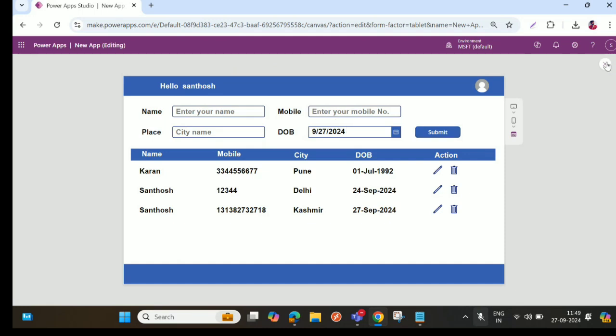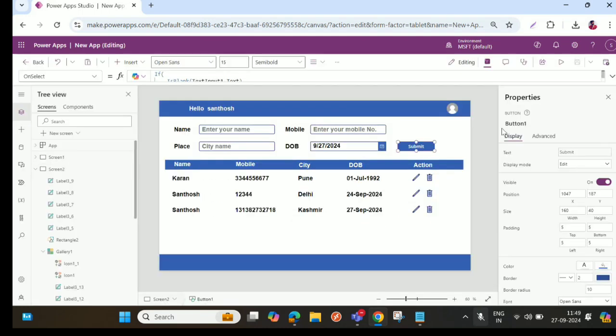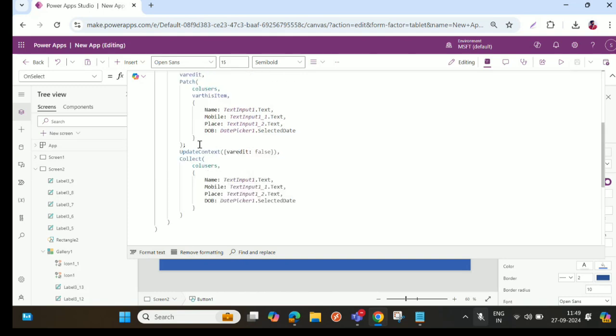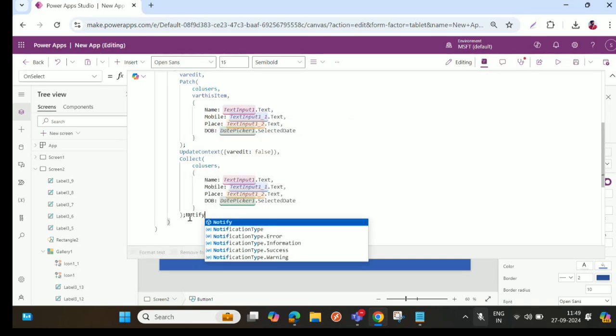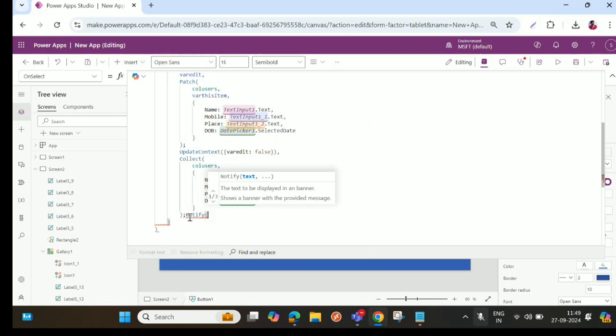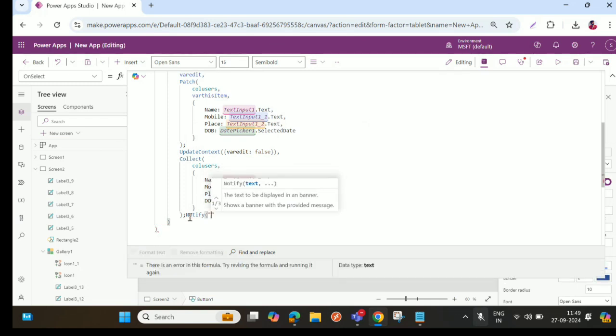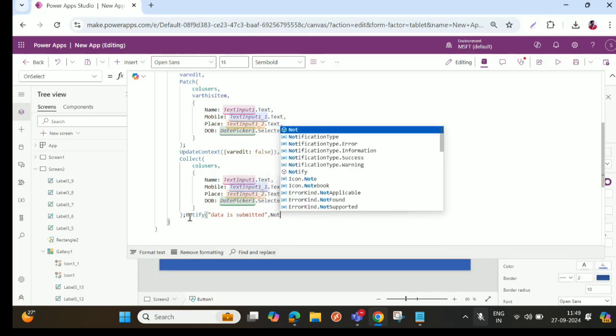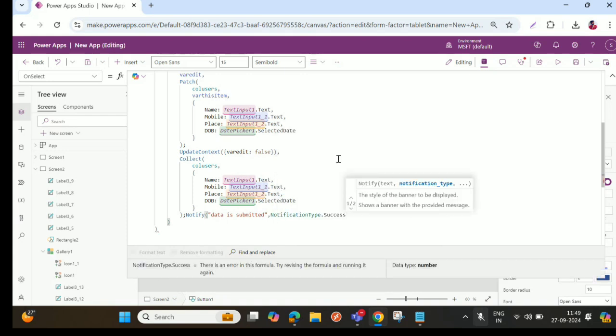Okay, and also when it is patched, the user wants to know that your details have been patched like this. So notify, okay, data is submitted, and this notification type is success.